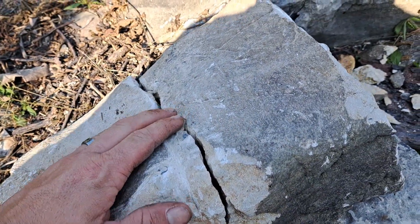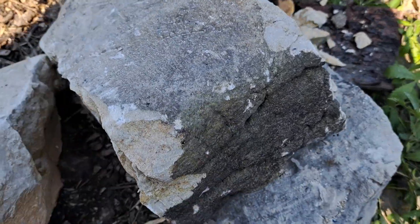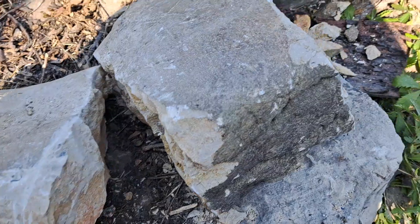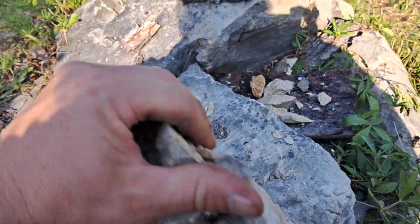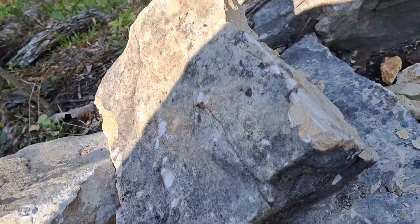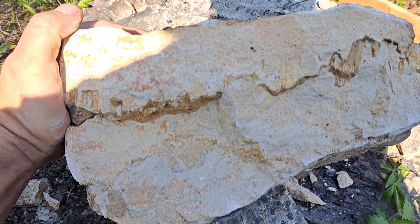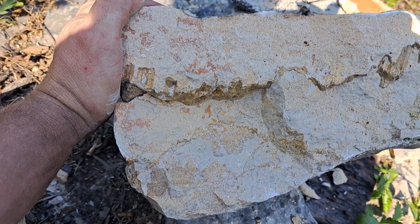Just trace your way around it. And I think this took me maybe four minutes to split. So now I have two pieces of rock that I can fit together a little bit better. And you can see that's not super clean, but it's pretty clean for what I'm doing. It'll be okay.